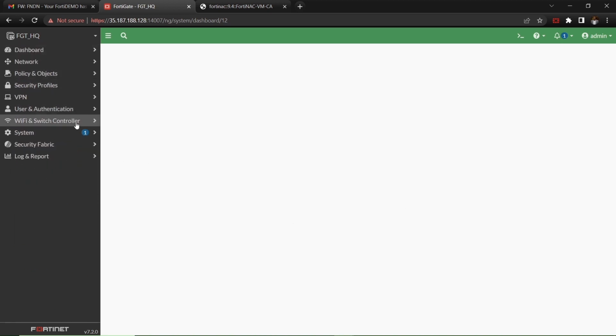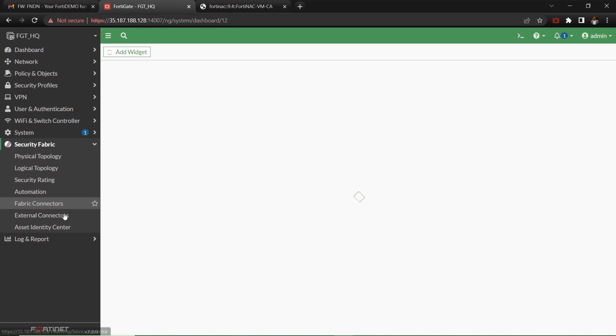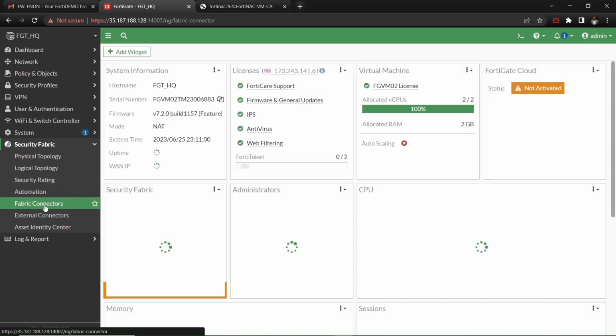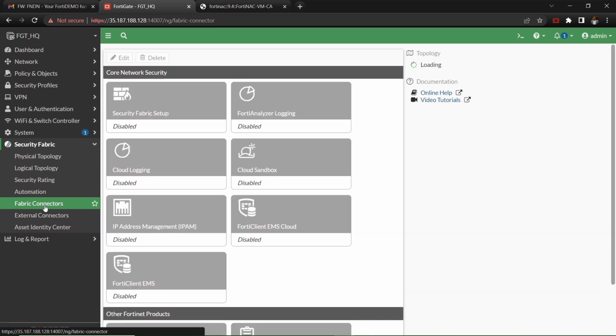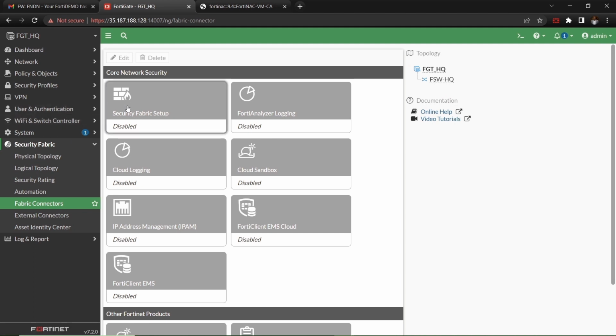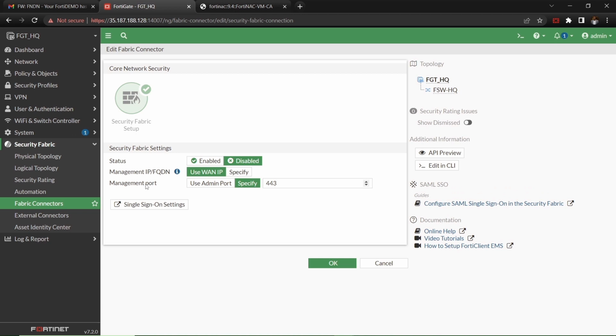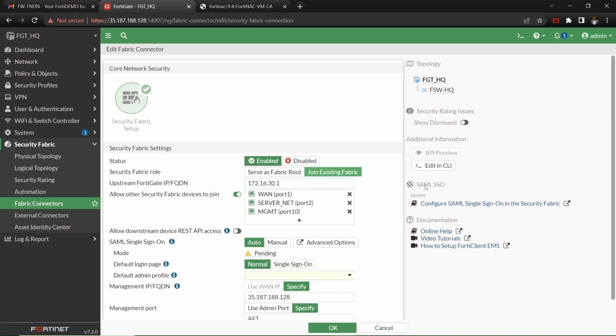So we have to navigate to security fabric, then fabric connectors. Then we'll have to enable the fabric connector setup, and also ensure that the FortiGate is serving as the fabric root.